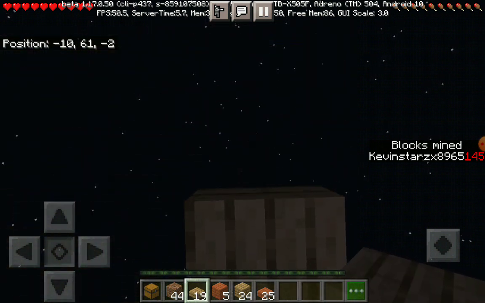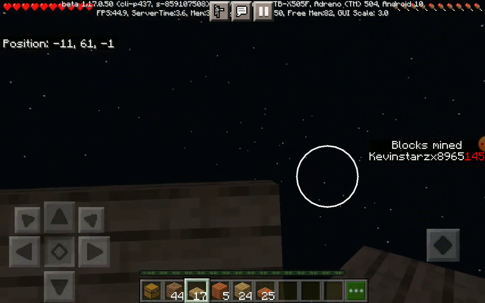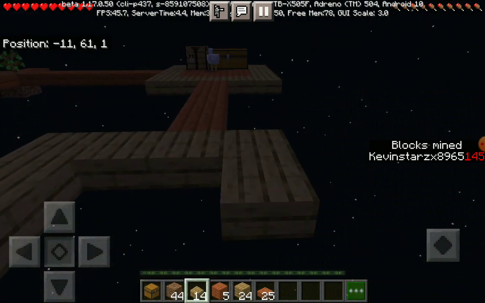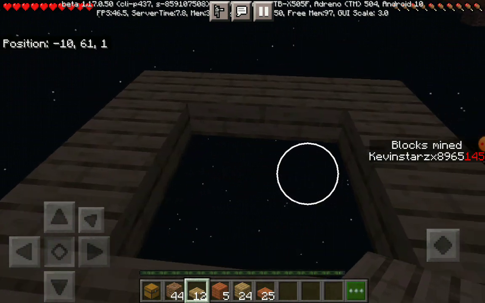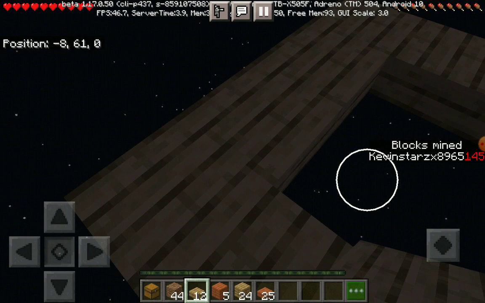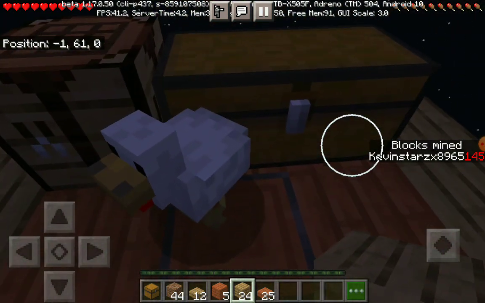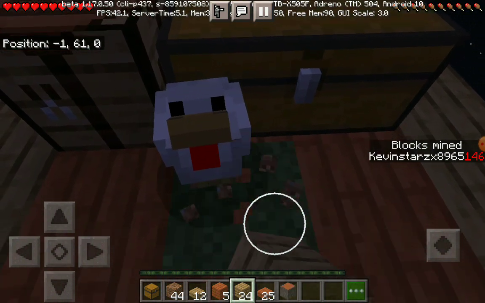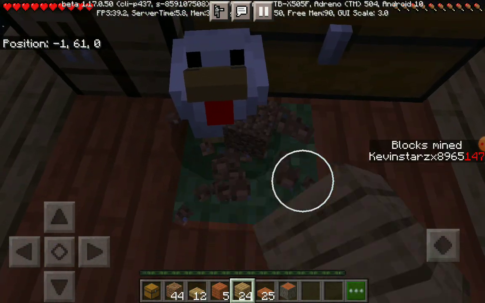1, 2, 3. Come down, just like this. I actually need a water bucket to finish this project, so I have to wait a little. Don't fall off the edge. Don't fall off the edge. Okay? That's the only thing I ask you to do.